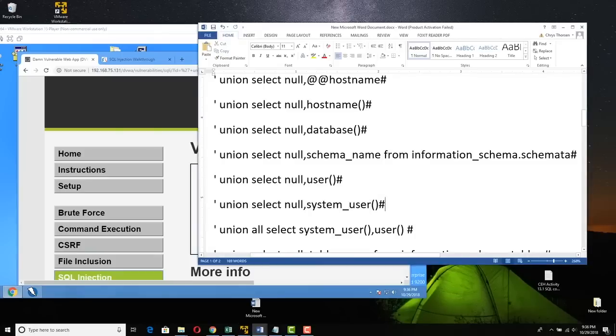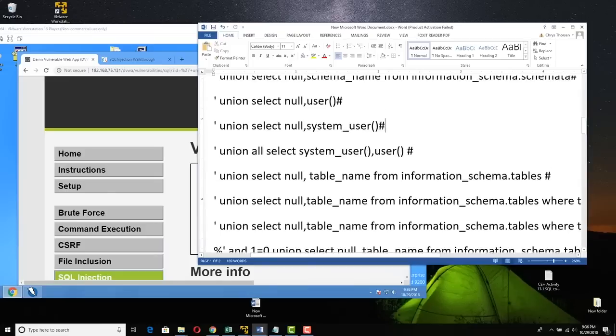Okay, now here, check this out. We could do a union all. Now union all means put several things together. We could union all select both of those functions, the OS user and the database user, and there's no need to say null, because null made up for the fact that we didn't have the same number of columns. But here we'll have one column and then two columns, which will match.